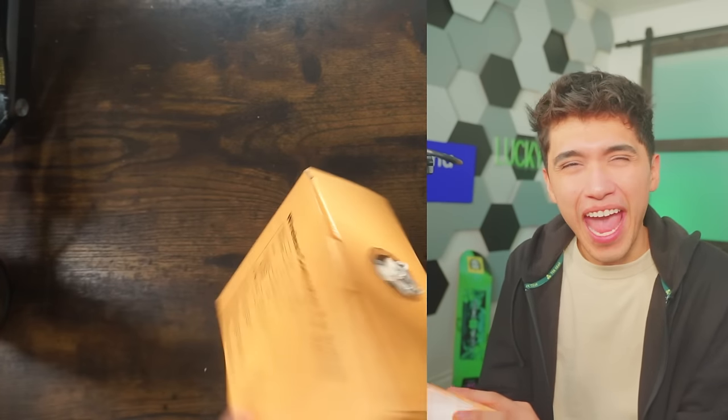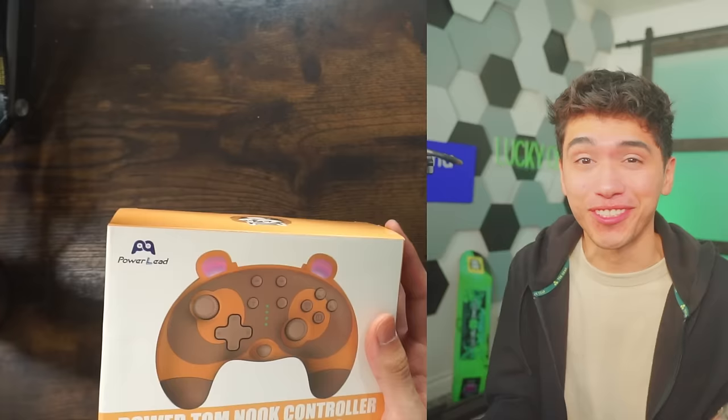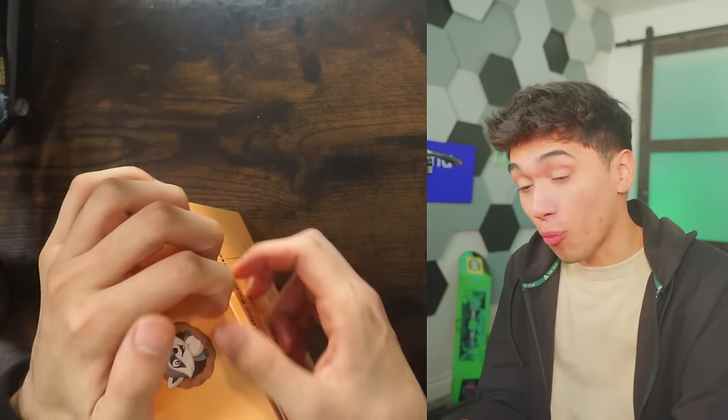This is the Power Tom Nuke controller. I think this is from Animal Crossing, but they have it now as a controller. And this thing right here costs around $25 on Amazon if you wanna buy this yourself. It's by PowerLED, but let's go ahead and take a look at what's actually inside.